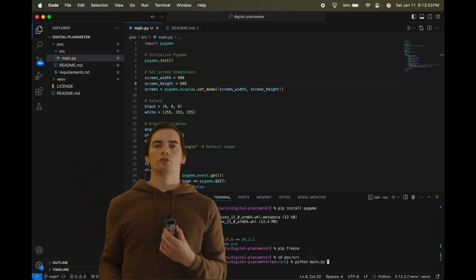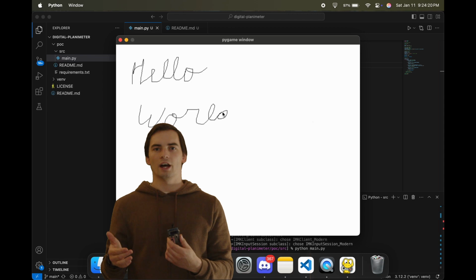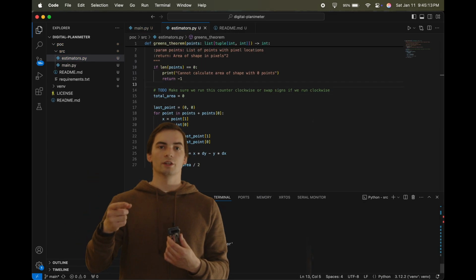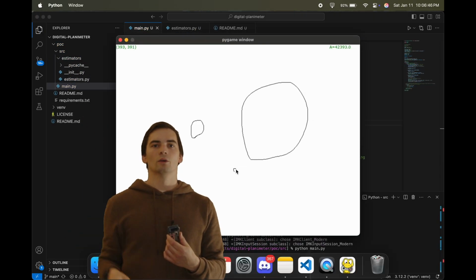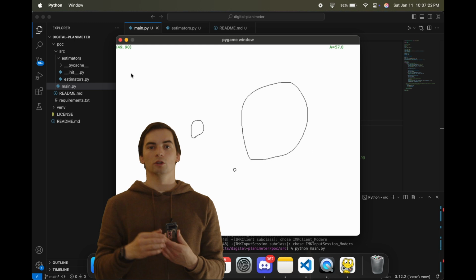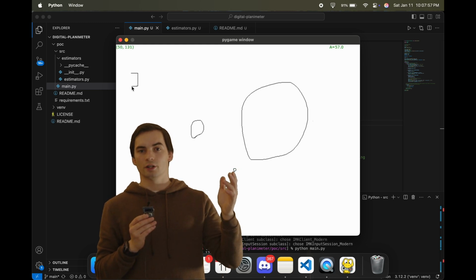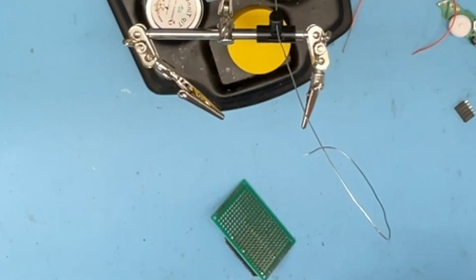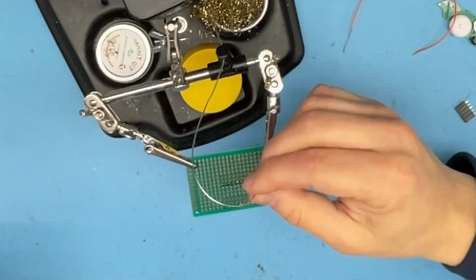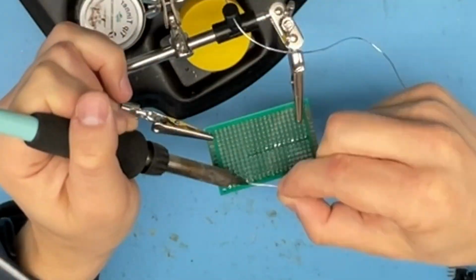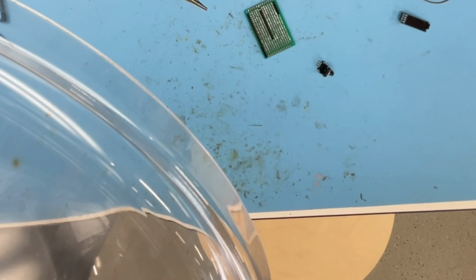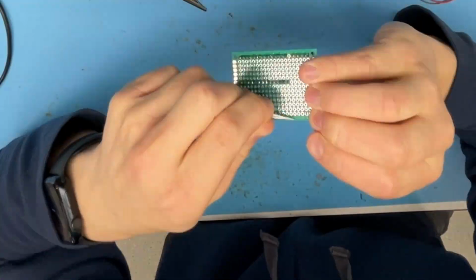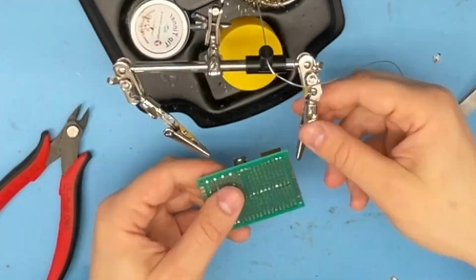Step 8, prototype. So from proof of concepts, I knew that this idea worked. I actually did a quick test in Pygame where I just drew shapes and traced the lines with Green's theorem, and it did work. So I went and made a prototype. In that prototype, I just soldered everything onto header pins so that I wouldn't subject my beautiful KB2040 to eons of torture as a useless prototype.